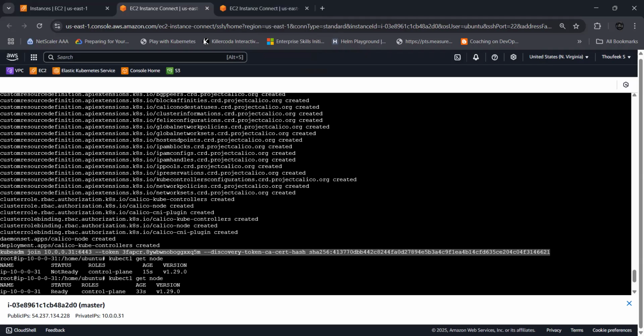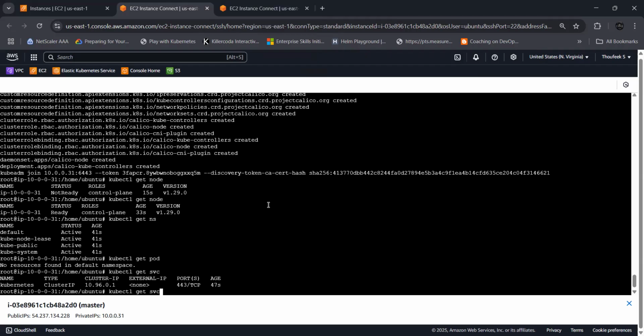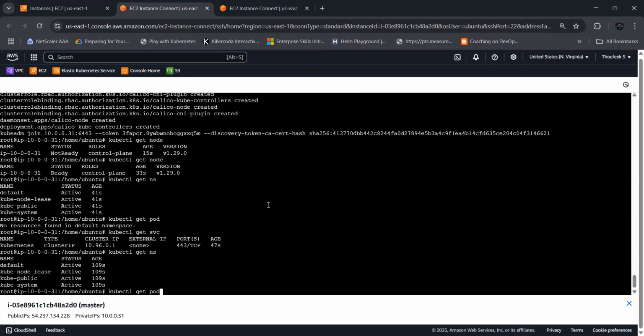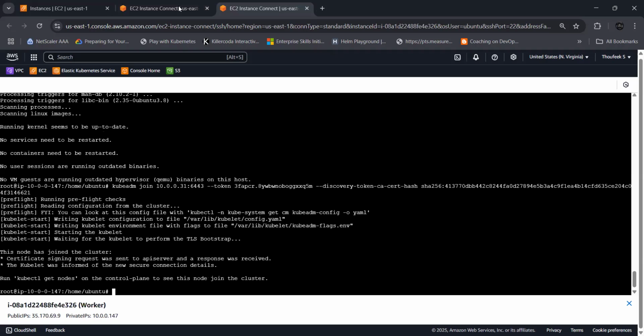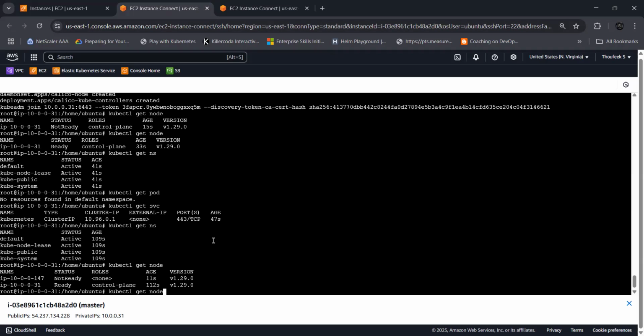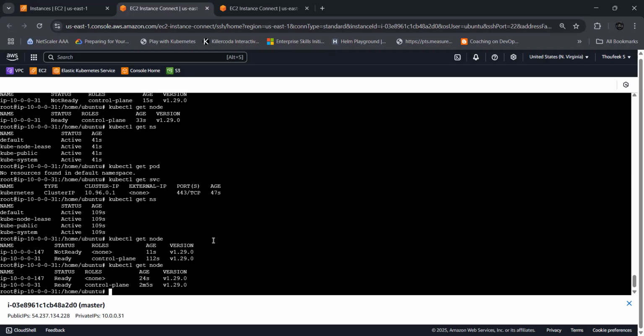It's completed. Now we can run kubectl get node again. See, the second machine joined. Status is not ready, it will take some time. Yeah, both are ready. There is no role defined here, so we can define a role as well.